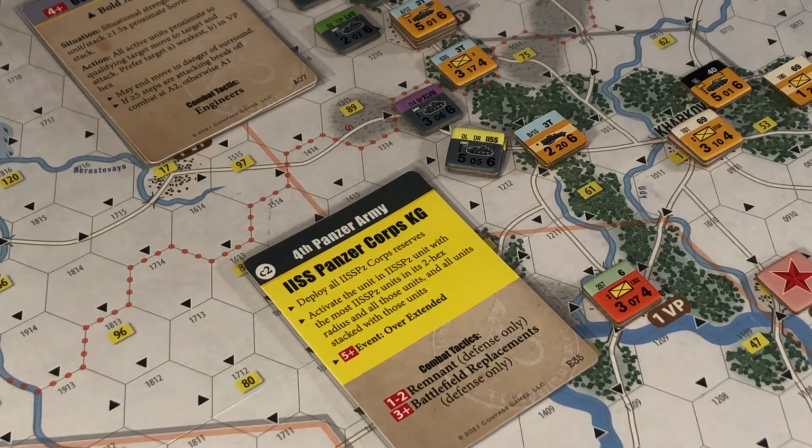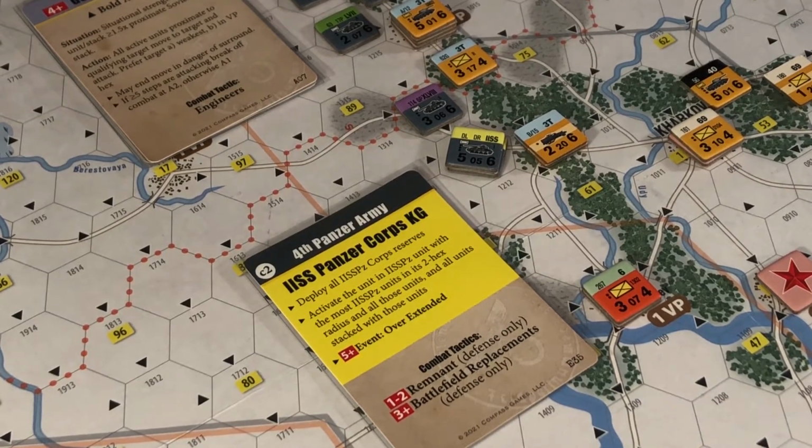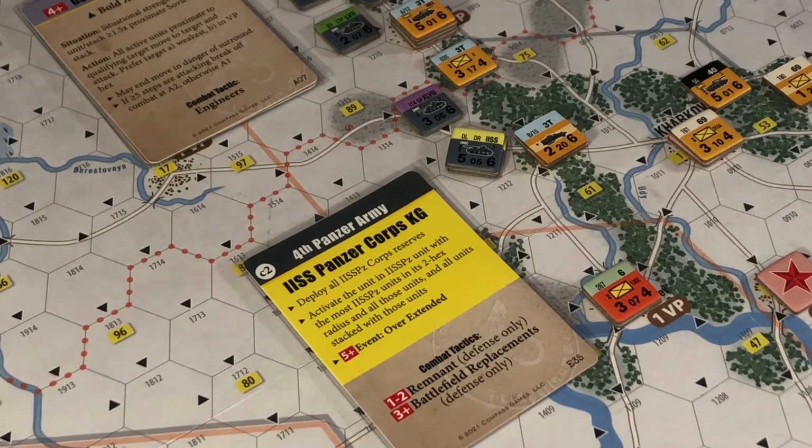Right, so these two guys are attacking. Yeah, they are. Right, so procedure: determine target attacking units. Apply combat tactics, call for the action card, and then draw one German command card and apply its combat tactics. So, right, it's 10 to 3, but they're playing combat engineer, so it's actually 12 to 3.